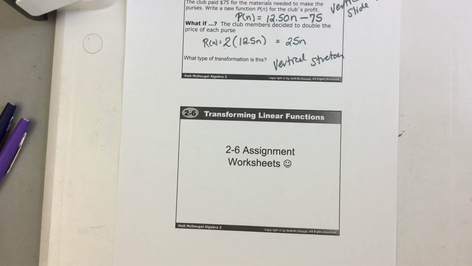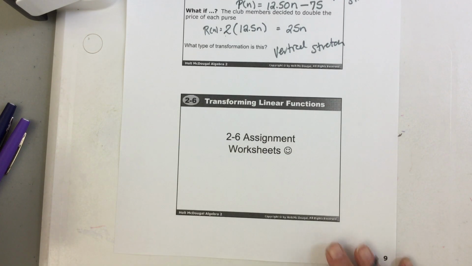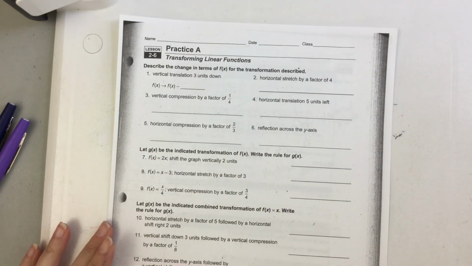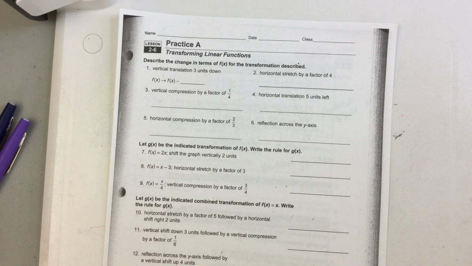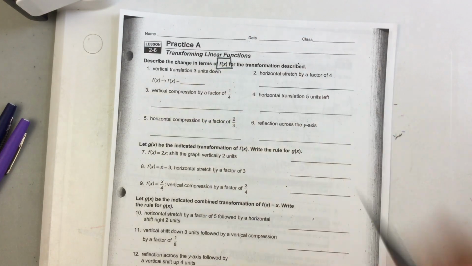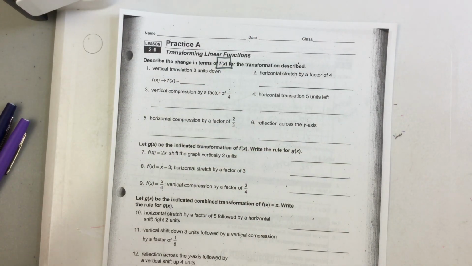Your assignment is a worksheet. Now, typically in the past, a lot of people struggled to get started with the worksheet. So I'm going to go ahead and do a few questions with you just to make sure that you've got it, okay? Now, the beginning, they just want you to say that your function is f of x. They're not giving you an actual equation.